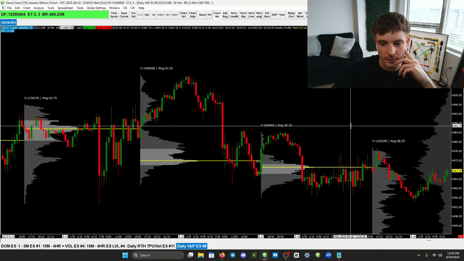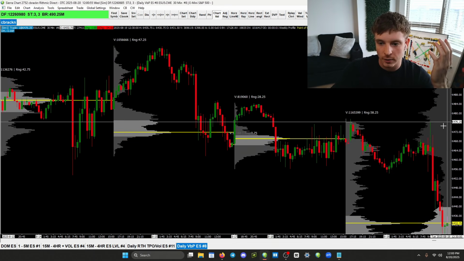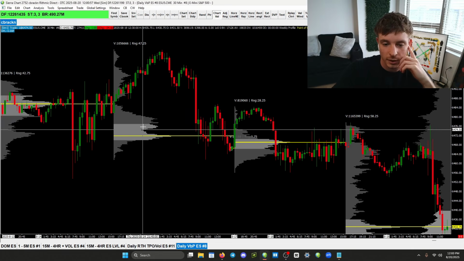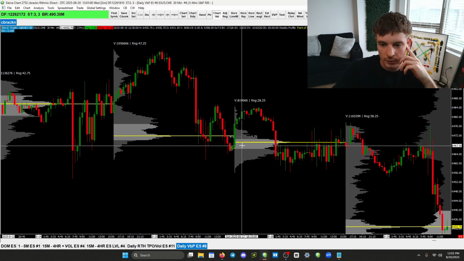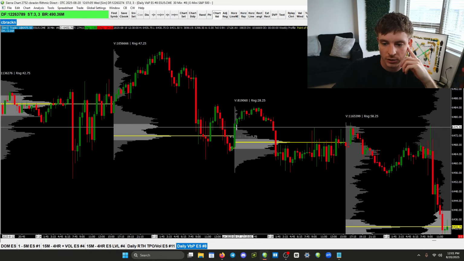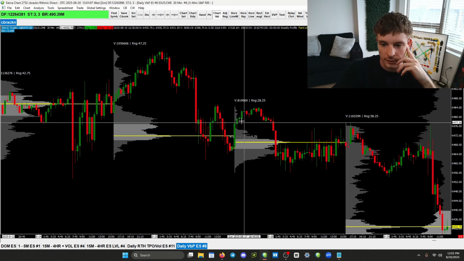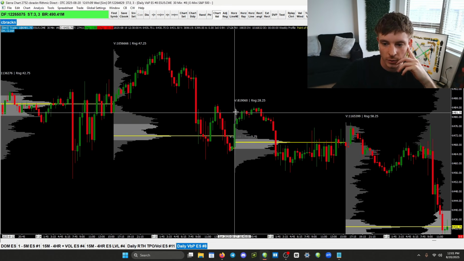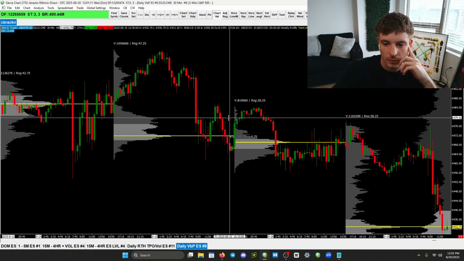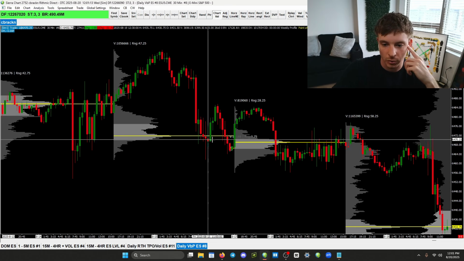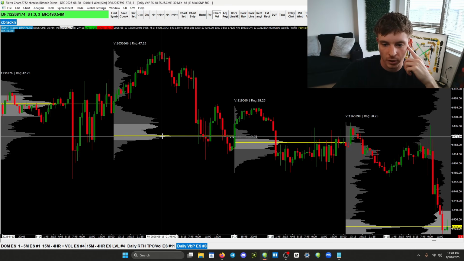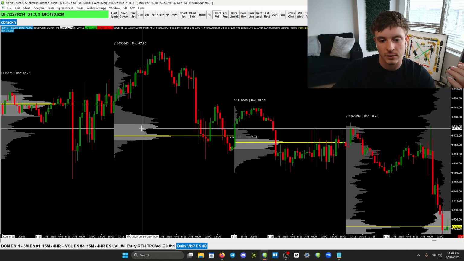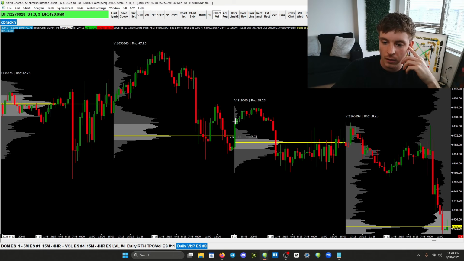So it doesn't mean the next session is going to sell off guaranteed, but this is now considered fair value for buyers and sellers. The next day we get more of a balanced session during the regular trading hours, but you can see that overnight included, we sold off to it before balancing. So once again, the point of control is down. See how the point of control and the fair value in general is lower than the previous trading session. Once again, sellers are now accepting lower prices.